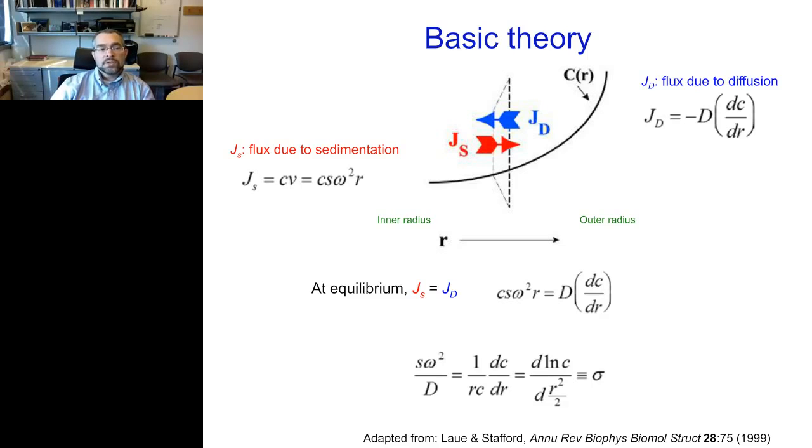Okay, but if we let this go until these two forces have equilibrated and we have a stable concentration gradient, then by definition, if it is truly at equilibrium, the flux due to sedimentation and that due to diffusion are and must be equal. So we can equate these two terms as shown here. At the bottom, we're simply rearranging terms. We're putting all the r's on the right-hand side. We see this equation here. We can do some very simple differential calculus and figure out that this is our equation. I'm going to go to the next slide and just reprint the same equation.